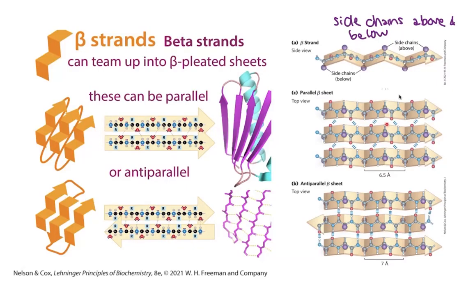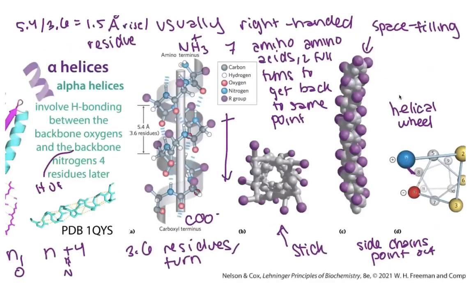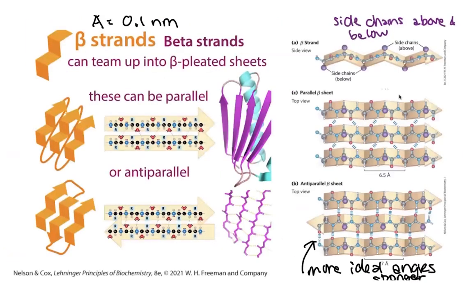In both of these cases, you're going to get hydrogen bonding between those oxygens and the hydrogens of the nitrogens of different strands. So you're seeing hydrogen bonding between the different strands, whereas in the case of the alpha helix, we're seeing bonding between the atoms in the same strand. But with these beta sheets, they're between different strands. Also remember that in your alpha helix, basically the things are sticking out. And in the case of your beta sheets and your beta strands, things are sticking up and down. And when I say things, I'm talking about those side chains.